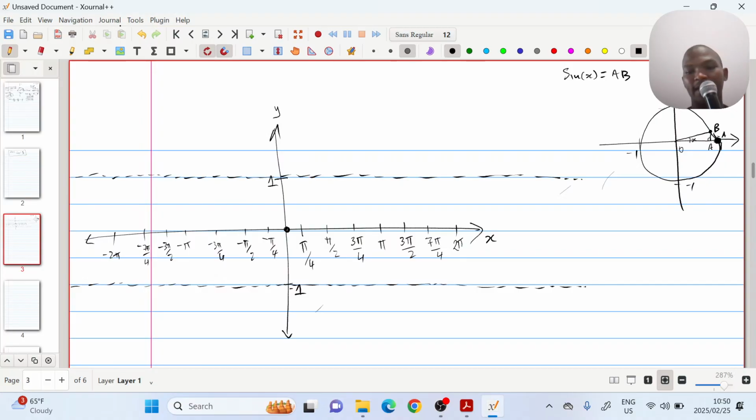Now, if I decide that my B is there, let me write it here. You had this nice circle. You have the origin here. My B is there. This is going to be B. My A is there at that point. What will be the height between A and B? But one thing that I know is 0 is at the origin. Are you getting it? Okay, can you see there at the back?